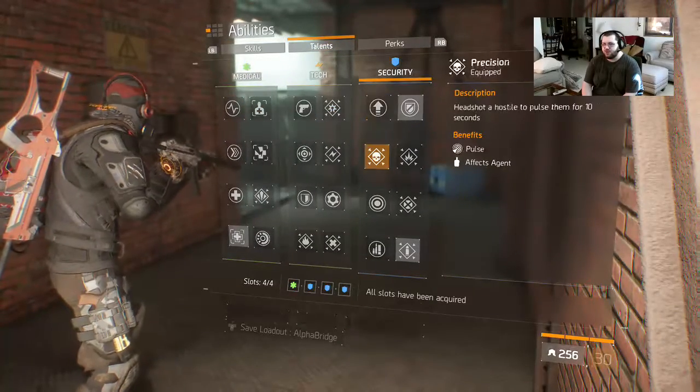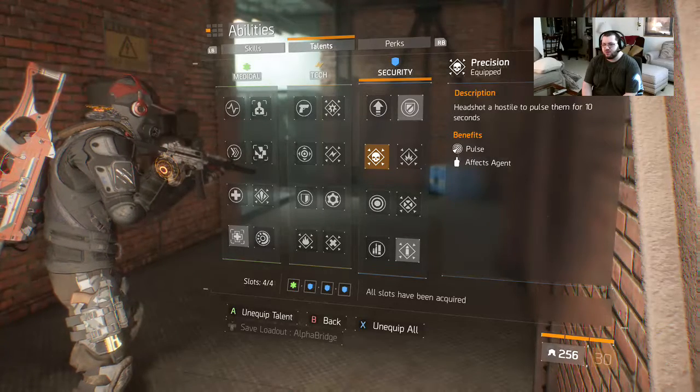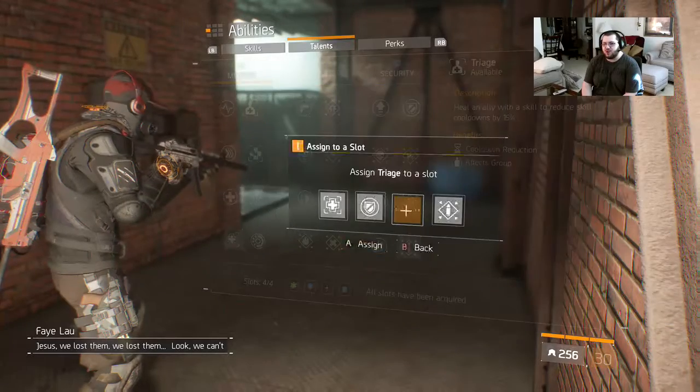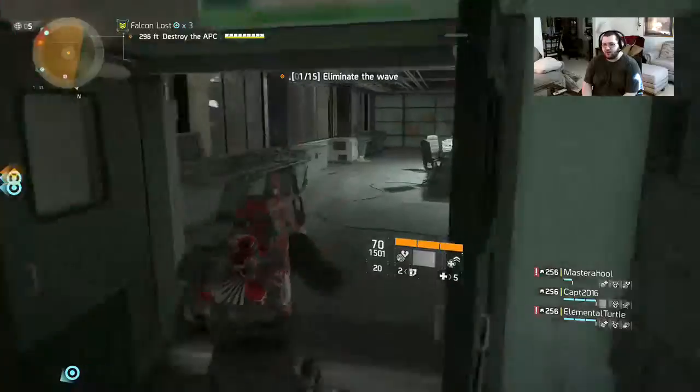What's happening? It's our opening. We have to get that charge on the APC. Jesus, we lost them. I'm gonna change out precision for triage, so that way we're just constantly having your skills. Who is treating me? I don't know.